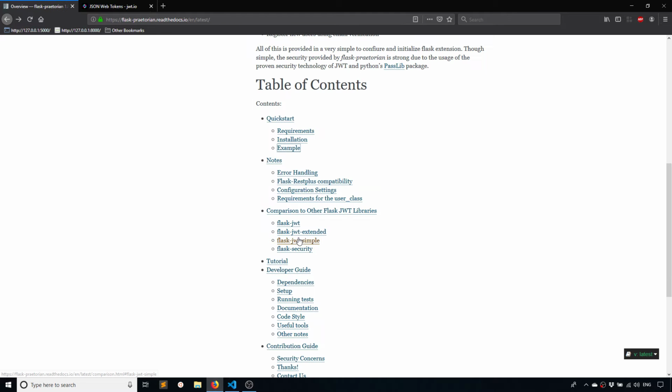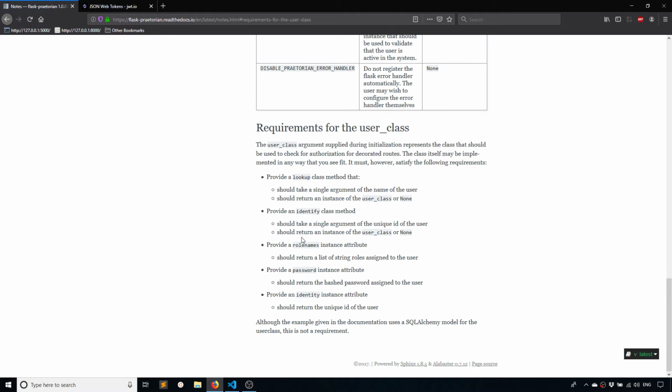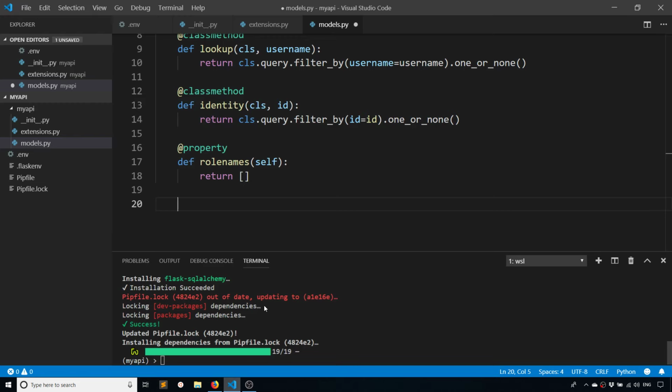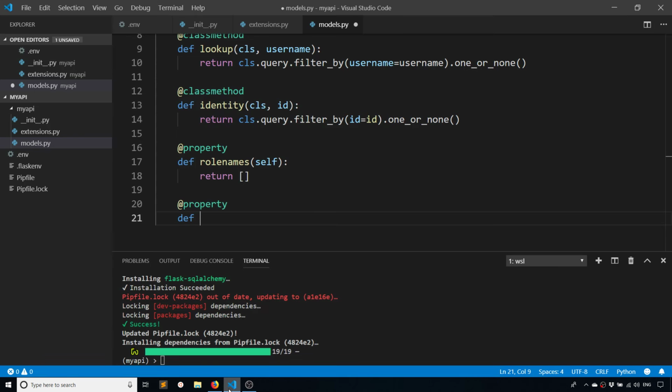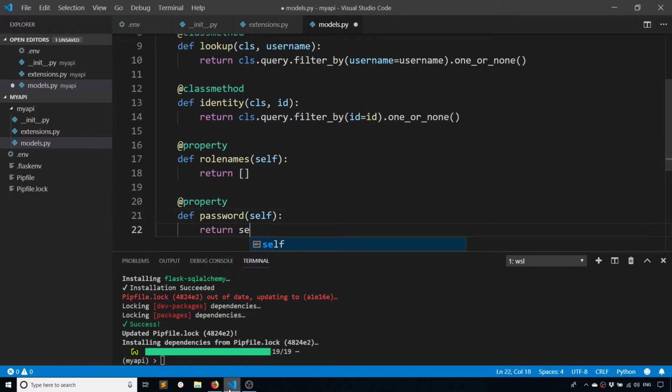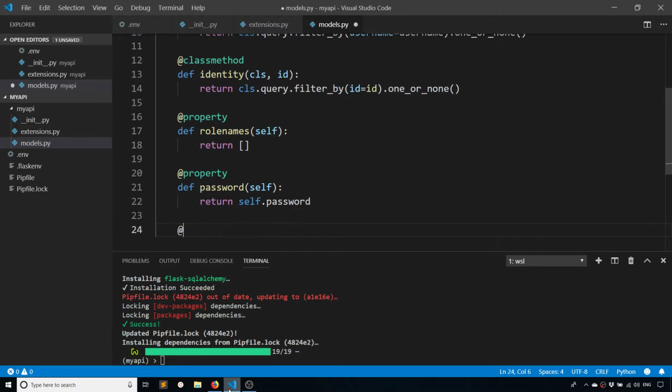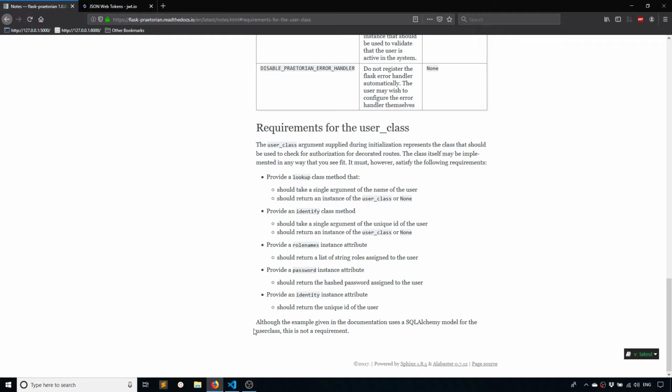And let's go back to the user class here. So lookup, identify, role names, and then I need a password instance attribute and an identity instance attribute. So these should be pretty simple. So property, password. So return self.password, and then I need a property for the identity.